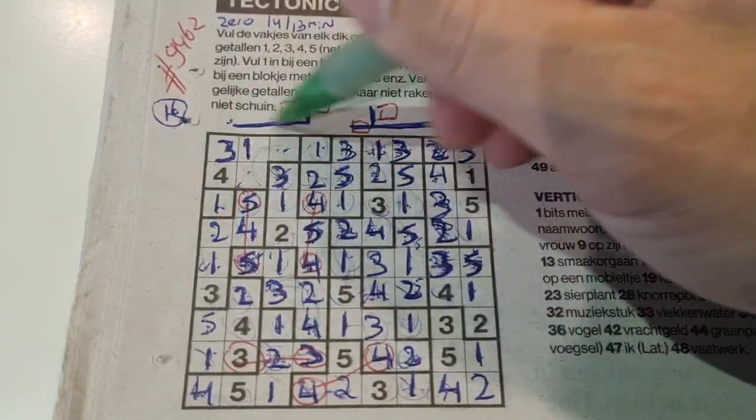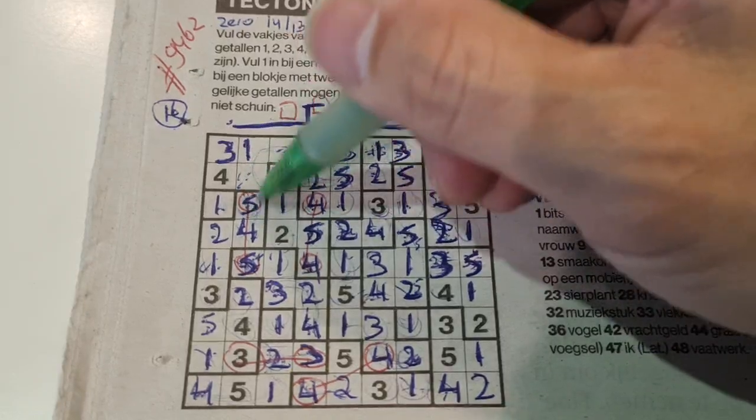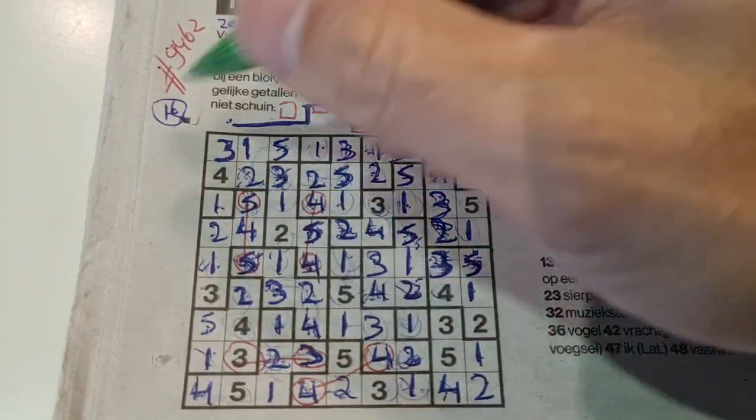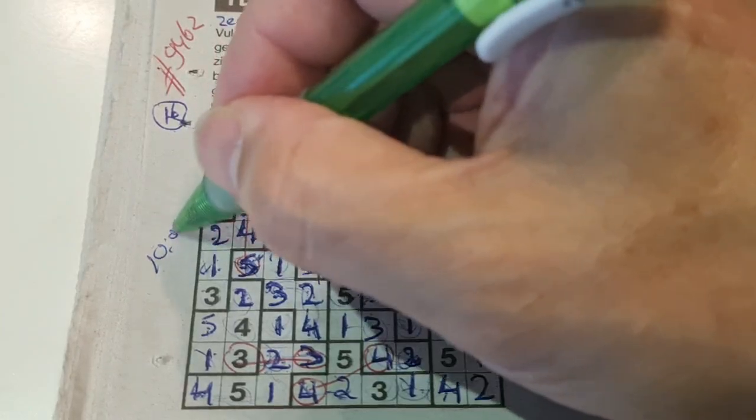Two numbers left now in this area for numbers 2 and the 5. We have a 5 there. No 5 there. 5 should be here, and the 2 goes there. Finish. 10 minutes. Well, told you.